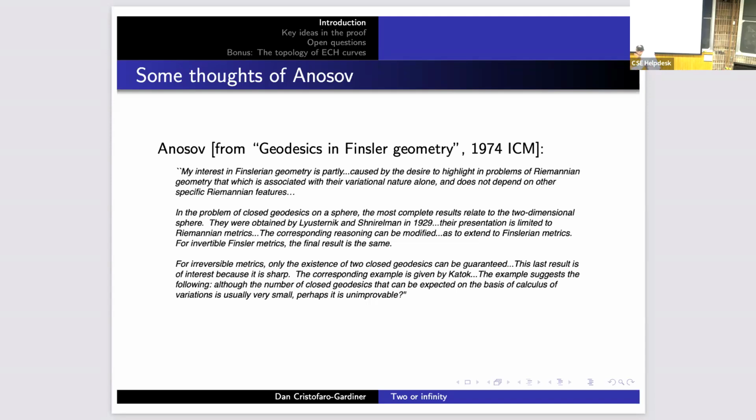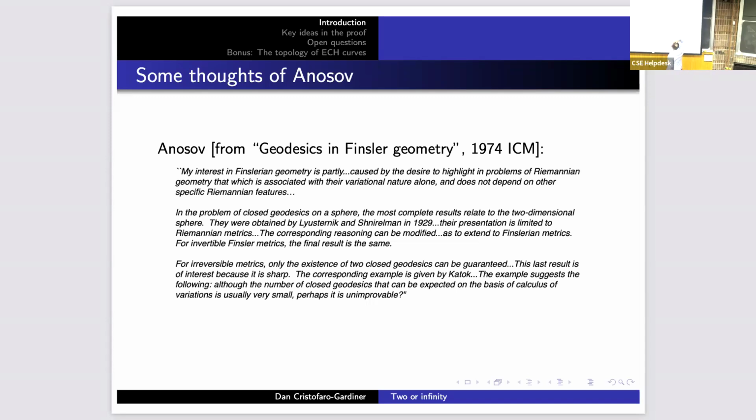For example, in the surface case, which is relevant to what we're doing, for all compact surfaces in the Riemannian case, you have infinitely many closed geodesics. If that's coming from some kind of purely variational reason, you would expect that it's also true in the Finsler case. A Finsler metric is a generalization of a Riemannian metric where you specify a non-symmetric norm in each tangent space, whereas the Riemannian case would be when it comes from an inner product. It's not so relevant to the talk, so I don't want to write out the definition.